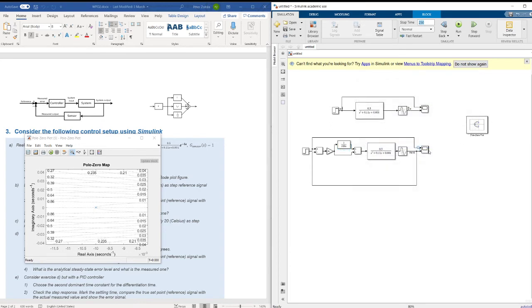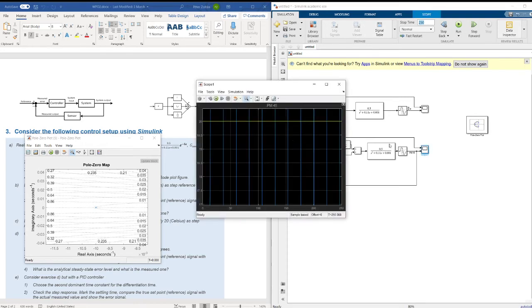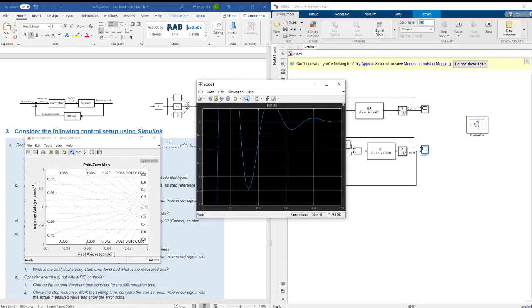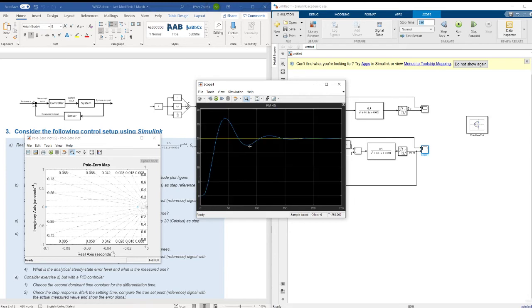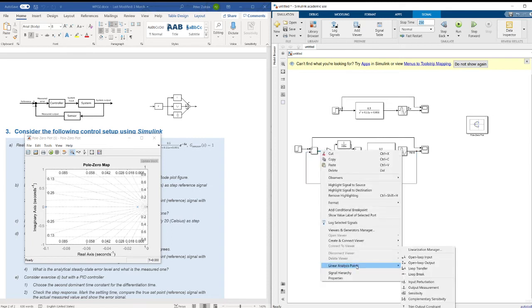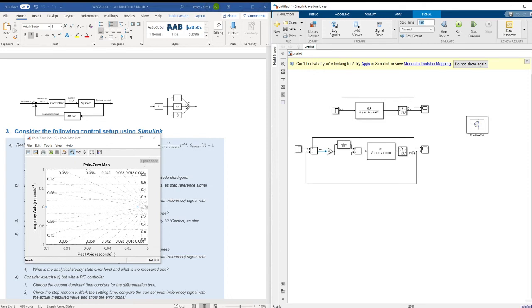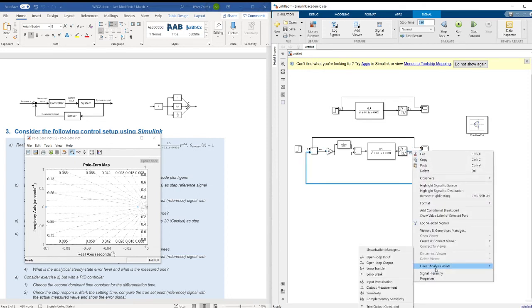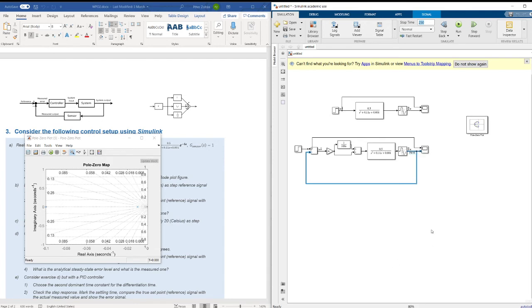Now the problem is that we introduced a new element, and you can see that things have changed. Because we have a new element, we changed also inherently the phase margin. And for this, we can double check if the phase margin is still good. So I will use this setup. I will assign here a new port, linear analysis port, open loop input. Here I will assign a new output. So linear analysis port, open loop output, like this.